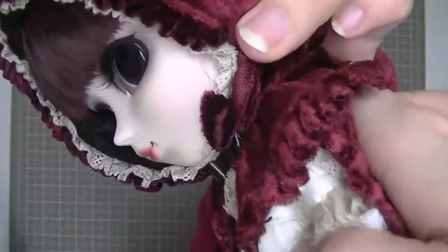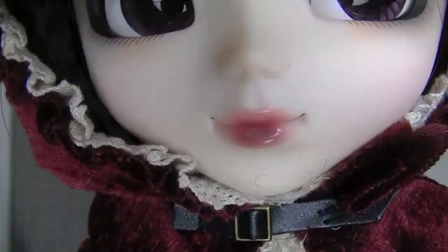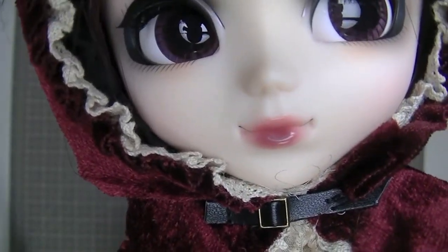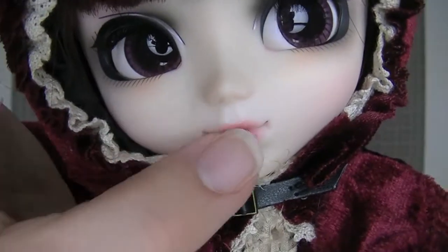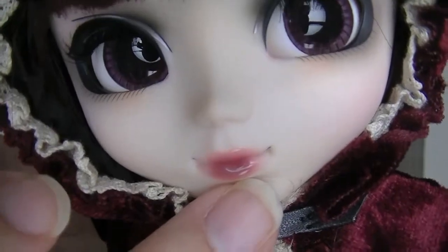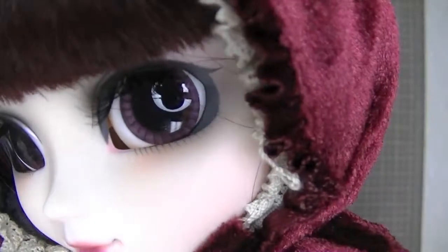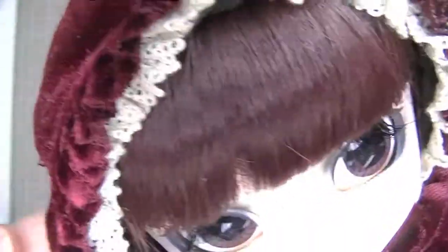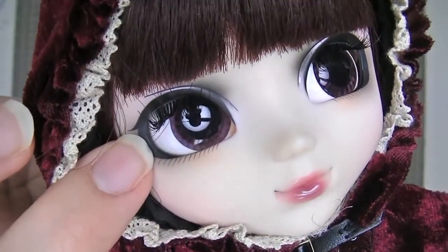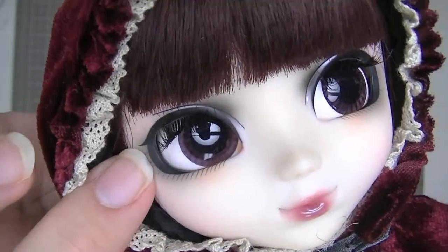I do scrapbooking videos, so I have to have it very bright for people to see my papers. Her lips are not the kind of lips that have lines on them. They're just smooth and shiny, and they're darker in the middle, and the color is a purpley pink. It's almost like a wine color, I guess you might call it. Her eye chips are a dark color of purple. So from a distance, they just look black. But when they catch the light, you can tell that they're purple.